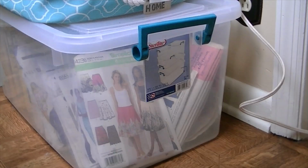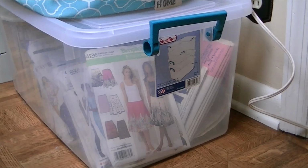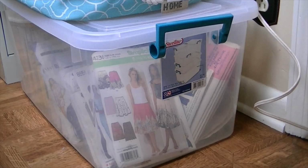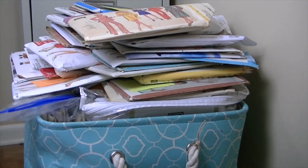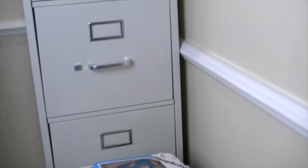So here we go. And here are my big four patterns I'd like to get organized better at least. There's a tote right there on the bottom that has a bunch in it. And then this little cute turquoise basket that has patterns in it. And here's what I'm wanting to organize them in, this filing cabinet. It has four drawers and it's brand new.